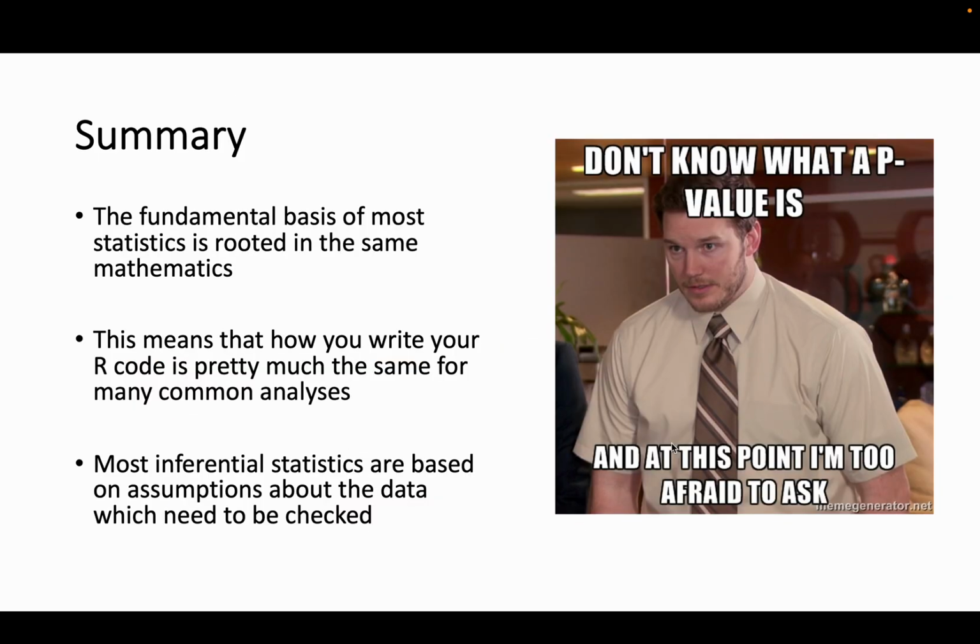So in summary, what we've talked about here, and this is a very simple, basic discussion of these concepts, and you can get into a lot more detail if you were so inclined, is that we are interested in making sure that the most fundamental understanding of statistics is rooted in the same mathematics. We're using the same math regardless of the different types of analyses that we're running, especially when it comes to regression analyses. This means that how you write your R code is going to be basically the same for many common types of analyses, and this especially applies to ANOVA, ANCOVA, and linear regression.